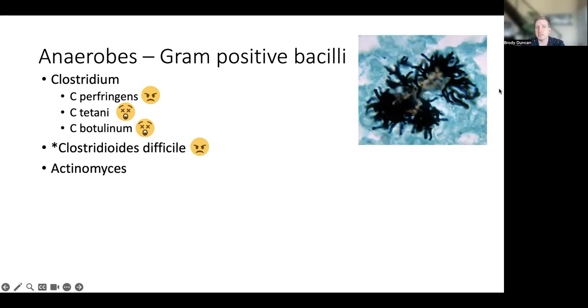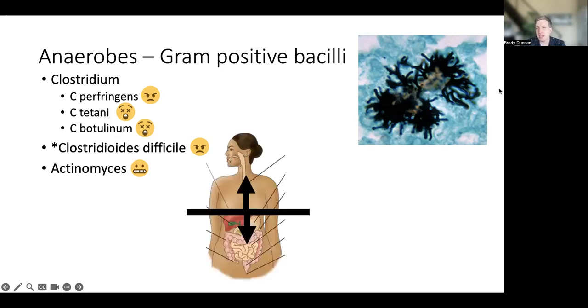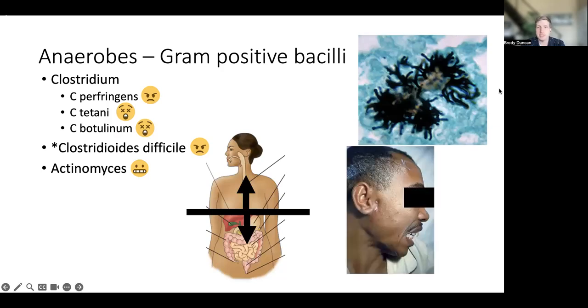Actinomyces is a gram-positive bacillus that is not spore-forming. It has these more filamentous type shapes. I'm not going to say very much about it because it's not very common, but it's often part of the normal flora. It can be above the diaphragm. It can be below the diaphragm. It sometimes causes invasive disease. For example, it can cause this cervicofacial actinomycosis, where it has this chronic draining wound from your face, kind of coming from the mouth where the infection might have started. But this is not very common, and I would call this a lower priority anaerobe to know.